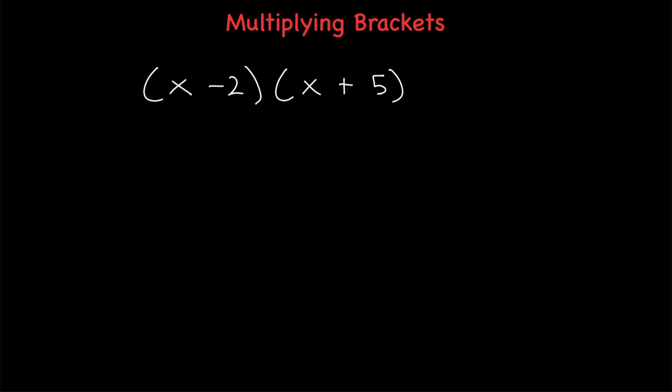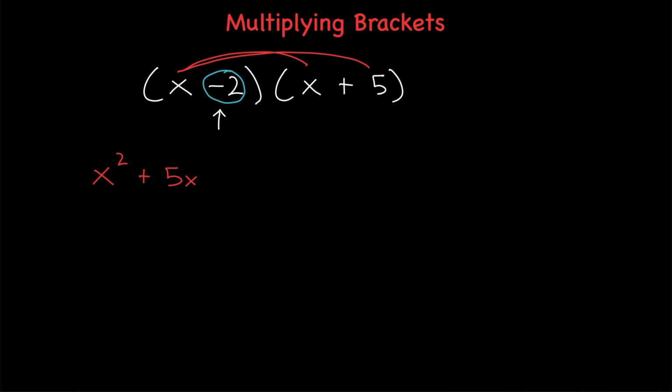And notice how in this question, there is a negative sign next to that 2. And you just need to keep in mind whenever you multiply something by the second term in the first bracket, that you always keep the negative 2 as the number. So always leave the negative sign attached to the number 2. So like before, we start with the term on the left. X times x is x squared. X times 5 is positive 5x.